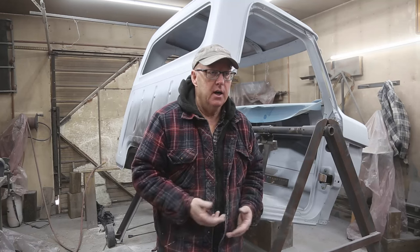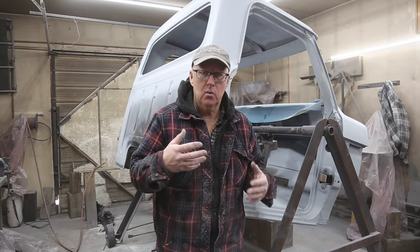We got the cab primed, it looks really, really good. Now it's time to get going on some painting. And I've got to make some decisions. Where do I start?